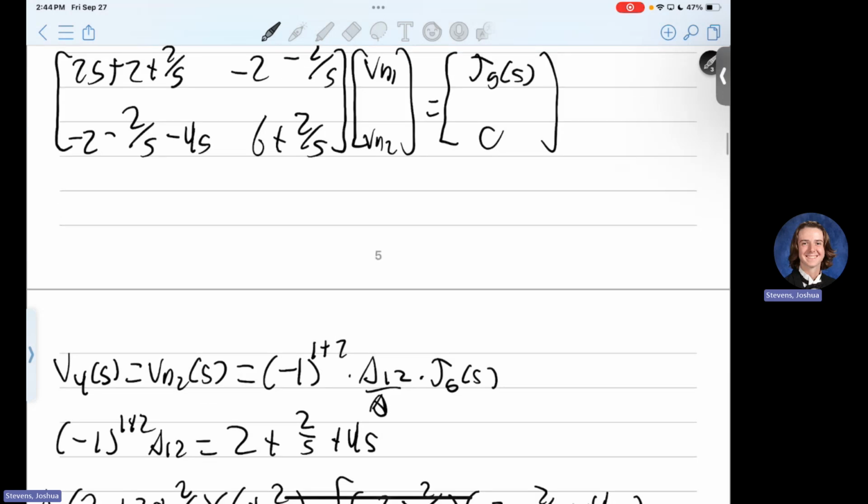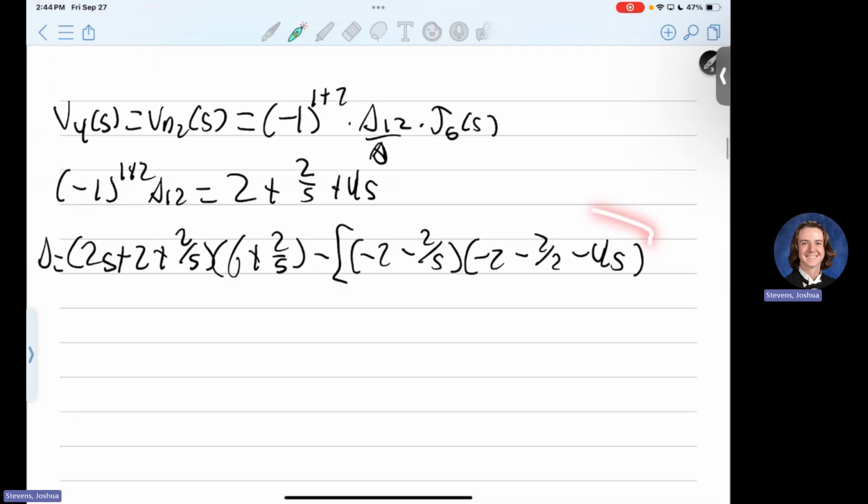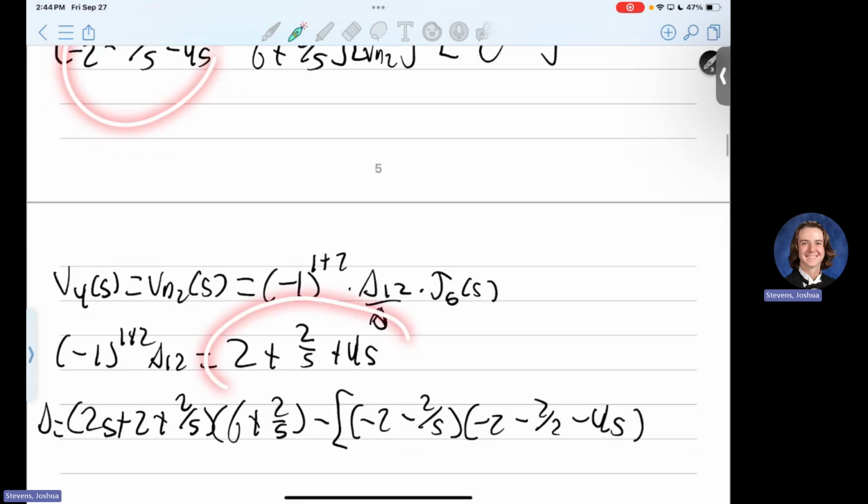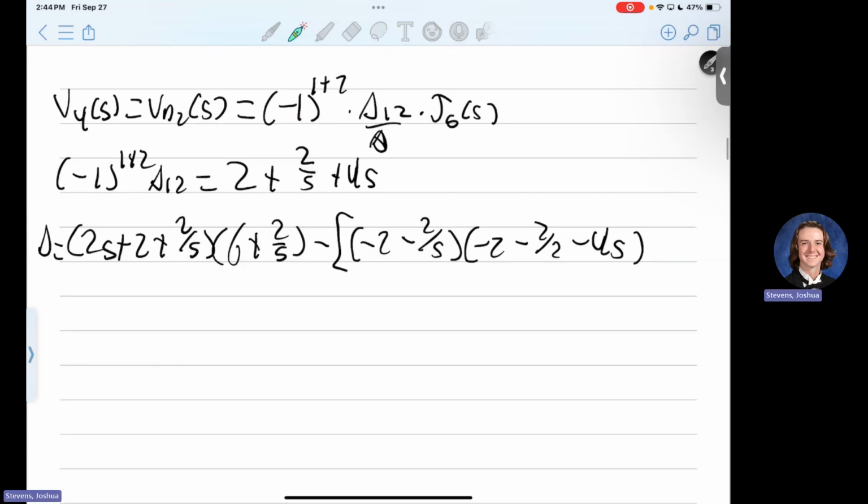And remember, this is still negative in the actual determinant. It's still negative because we haven't changed anything actually here. The reason why it's positive here is because in the numerator, it's multiplied by this negative 1 to the third. So that means the entire numerator, as in delta 1, 2, will be multiplied by a negative. Does that make sense, everybody? All right.